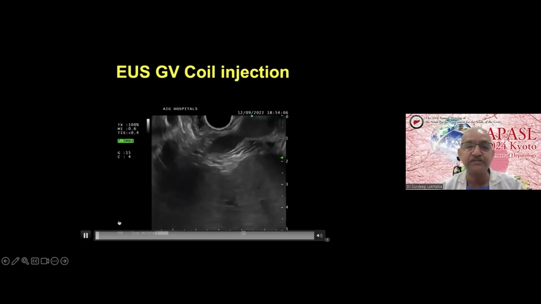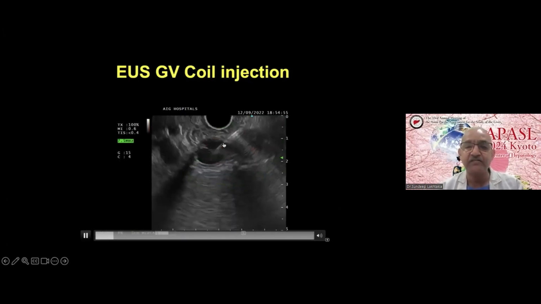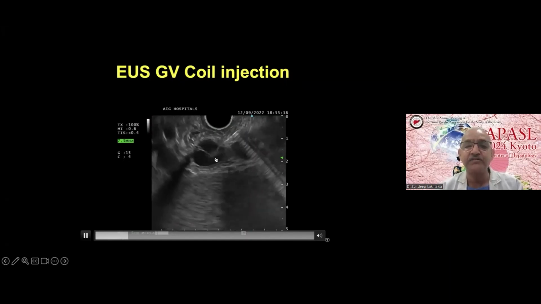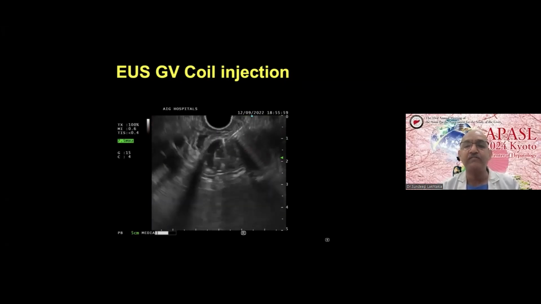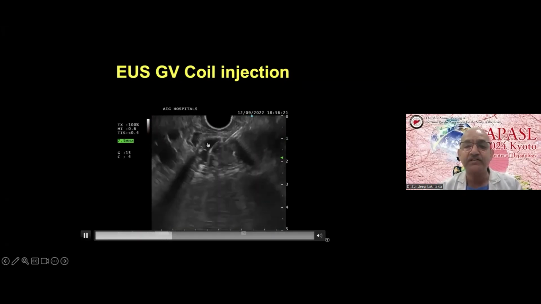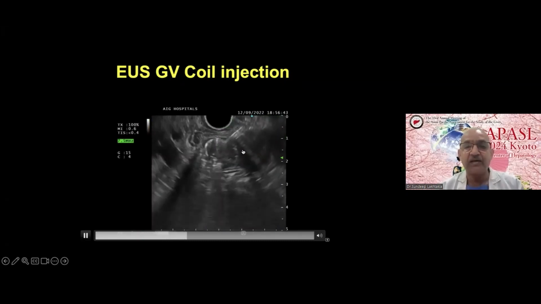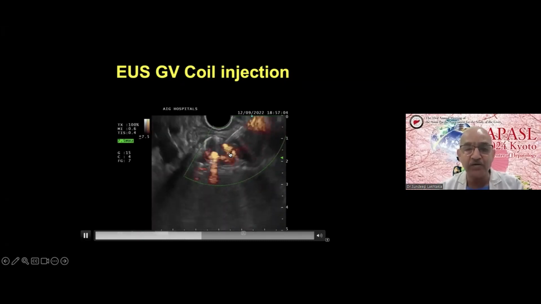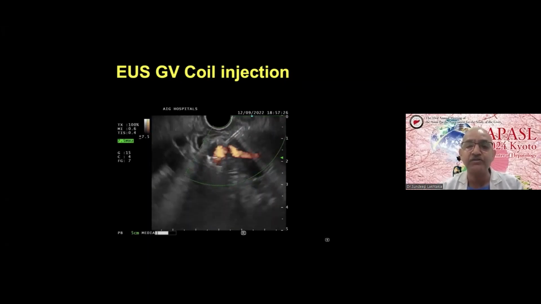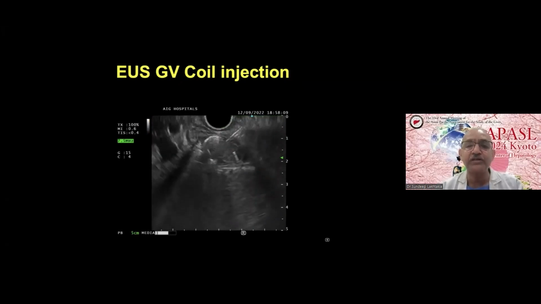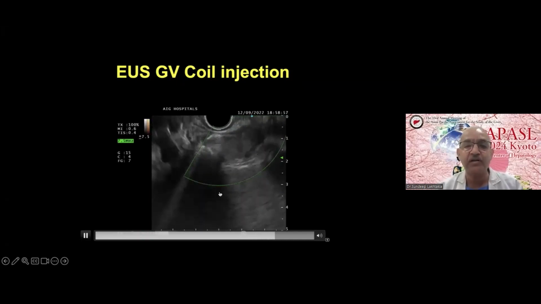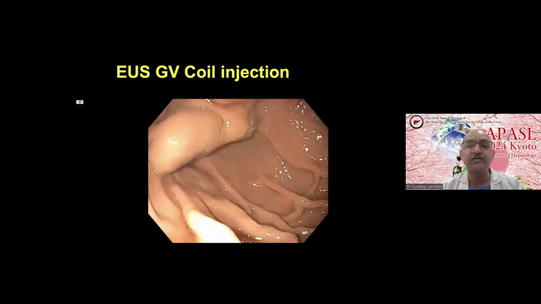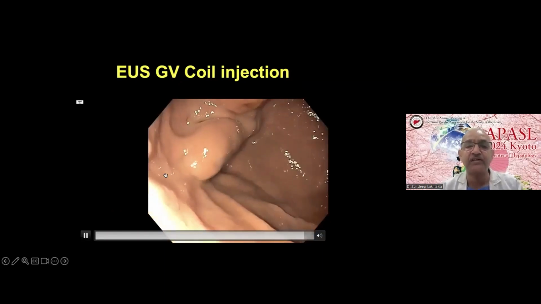Let me show an example of this. These are large fundal varices, isolated, which have been punctured with a 19-gauge needle, and then through the hollow of the needle, the coils are being placed. The first coil has already gone inside, followed by the second coil. You can put Doppler in between and see whether the flow has reduced or completely obliterated. And then subsequently, we place some glue, which gives a more calcific appearance with acoustic shadowing, and the vision gets suboptimal. But nevertheless, this glue then stays within. You can cross-check with an endoscopy in the same patient, as in the example shown here.